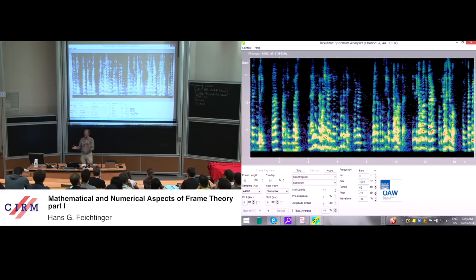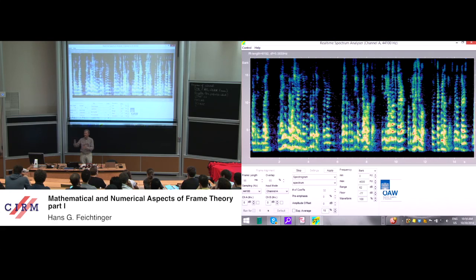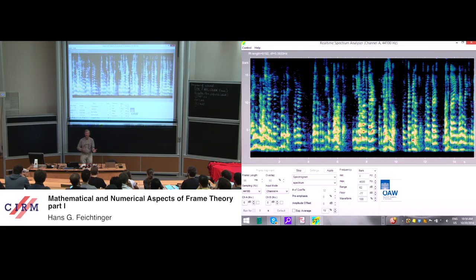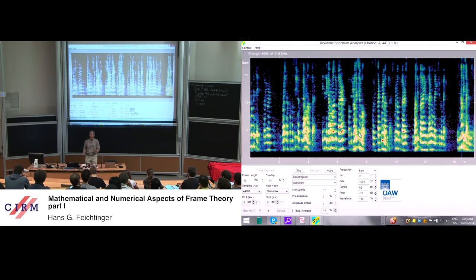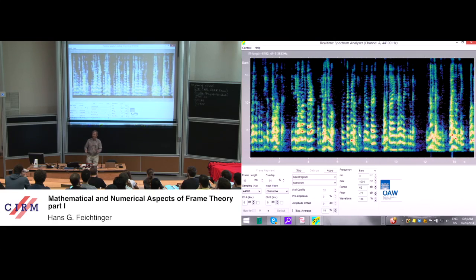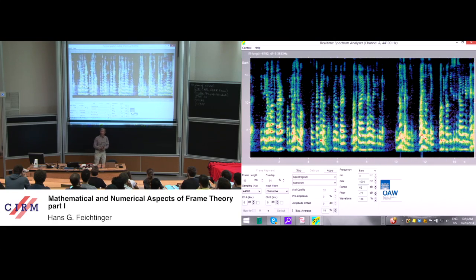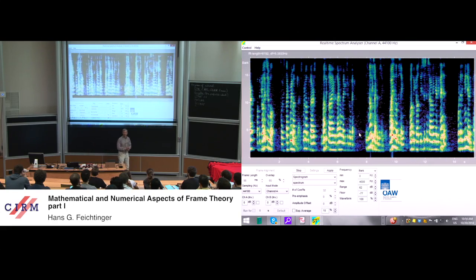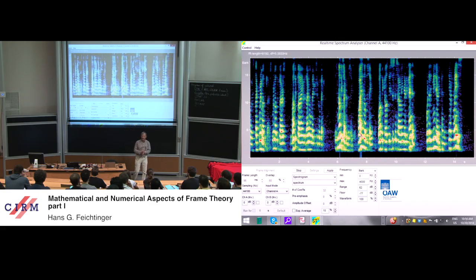So it's like Fourier multipliers. Fourier multipliers, you multiply, you have a diagonal matrix, you go back. It's not exactly the same thing. Why is it not the same? Well, because these systems are linearly dependent. What does it mean they are dependent? They are frames. What is a frame?